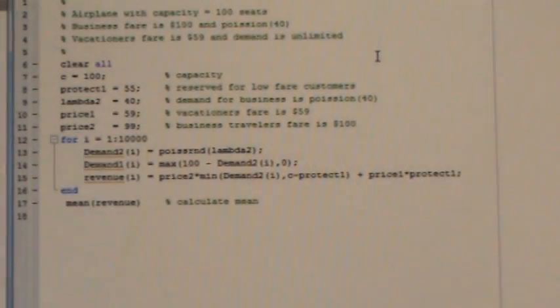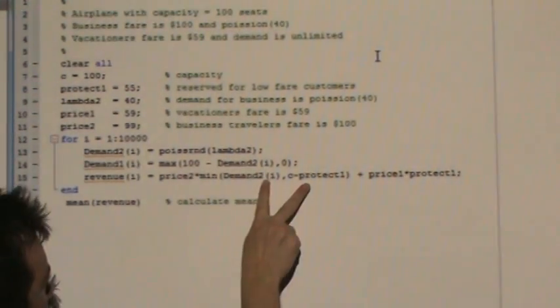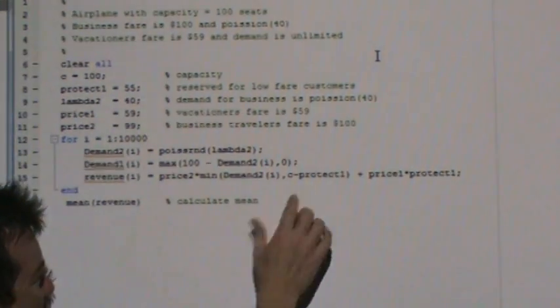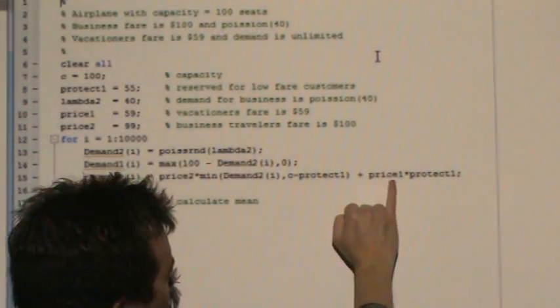If more show up than we reserved seats for, unfortunately we can't sell them all. So we take the minimum of how many seats we allowed and how many people showed up, whichever is smaller, that's what we can sell. We sell that times price 2, plus price 1 times the amount we protected.